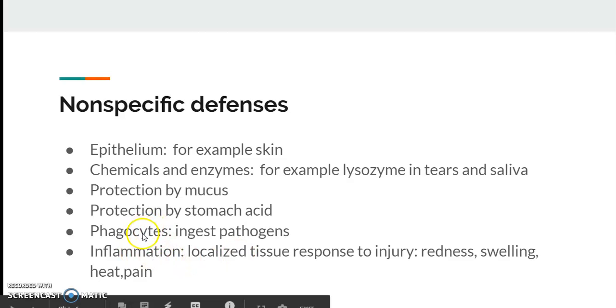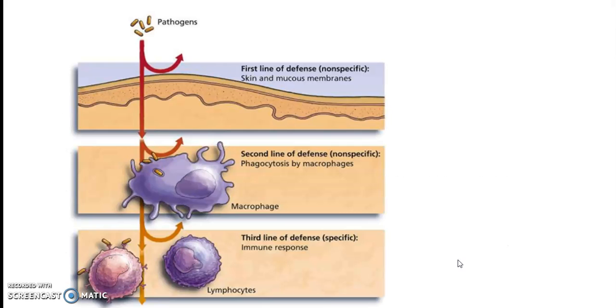All right, and when this is going on, these first non-specific defenses, you might have a localized response. So it's just something that's right in that area. If you've ever gotten a splinter in your hand, you'll notice it gets a little red. It might get a little hot to the touch. And that's because these first immune cells are releasing chemicals that increase the blood supply. And so it gets a little red and a little hotter than normal. Okay, so those are the non-specific defenses.